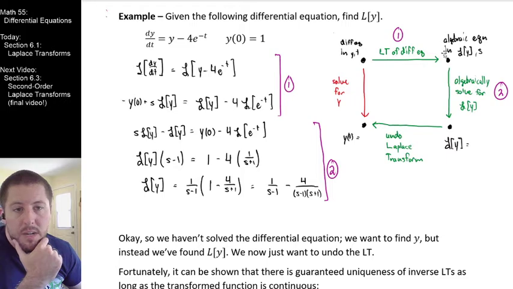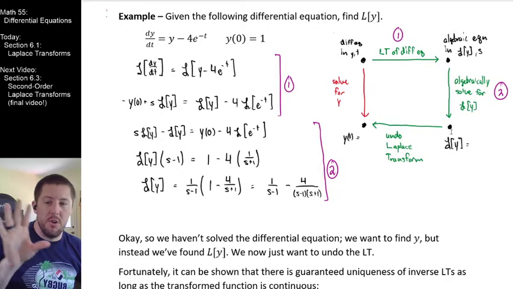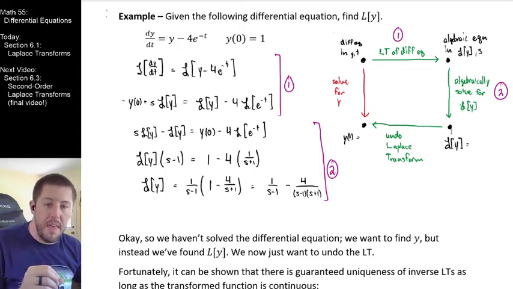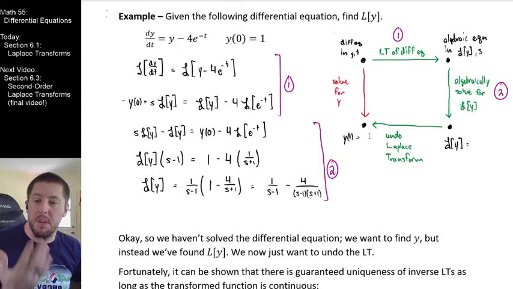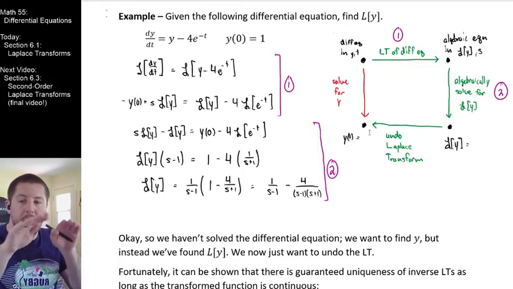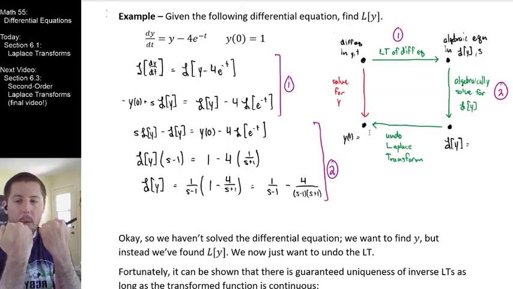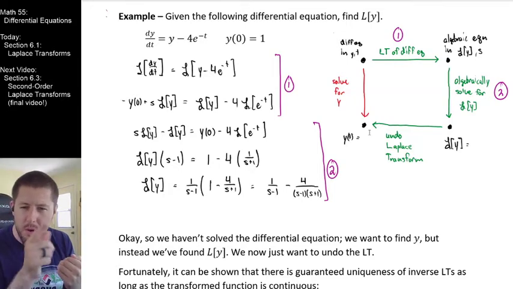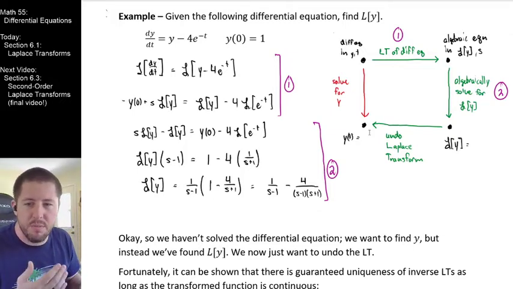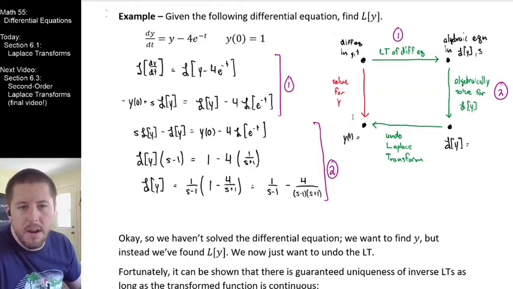So we're going to take the Laplace transform of the whole equation. We're then, instead of doing calculus to solve, just doing algebra to solve, because in Laplace land, you can manipulate things to solve for the Laplace of y without doing calculus. Then we need to undo our Laplace transforms. But the great news for us is that inverses are unique, meaning all the rules that we find of how to apply a Laplace transform, we can always just go backwards to undo a Laplace transform, saying, ooh, 1 over s plus 6, that looks like the structure of the Laplace transform of an exponential function, so I just got to figure out, oh, it should be e to the negative 6t. There we go, and we're done, right?